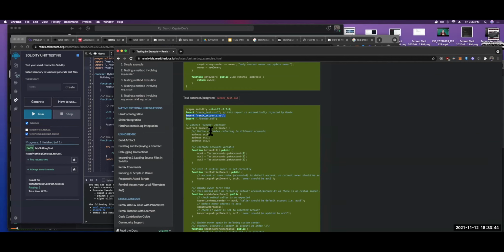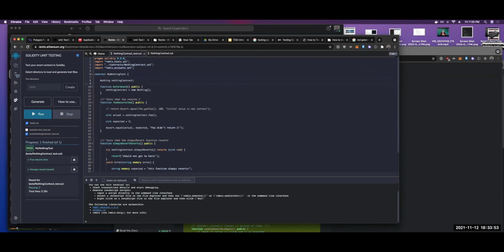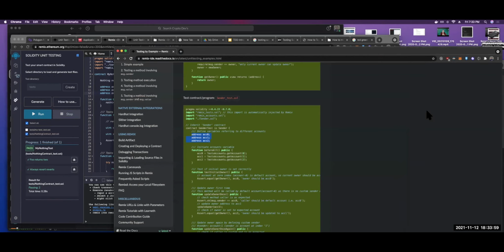And then define these variables for different accounts, so these will be address type. You can just put these on the contract itself here. Then in a beforeAll, we can create these test accounts, which is imported from this remix_accounts, and that has a function getAccount.